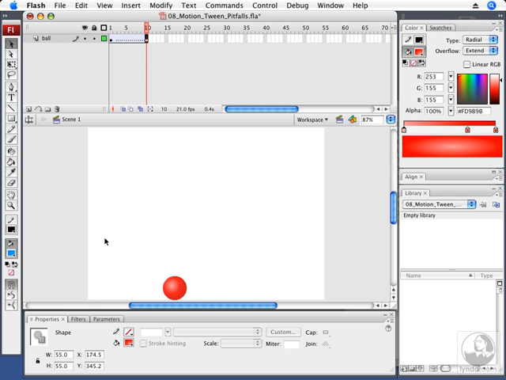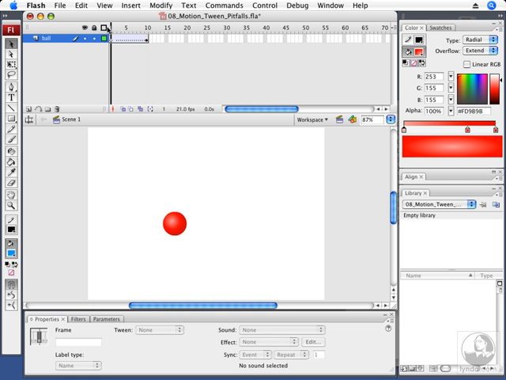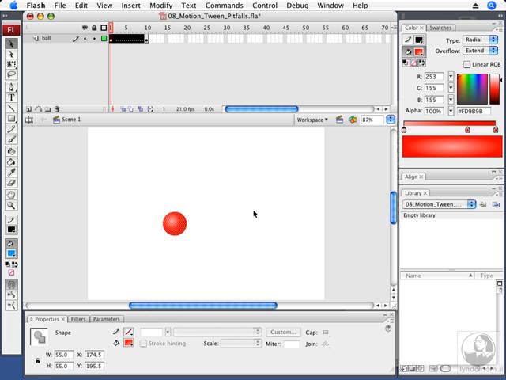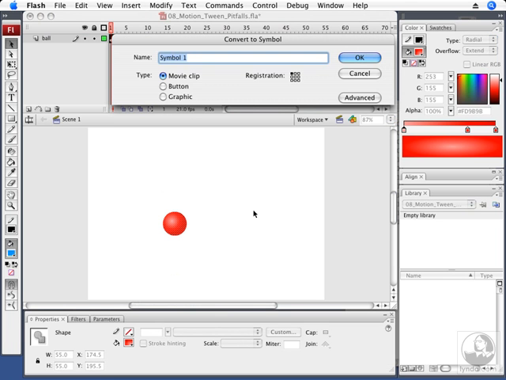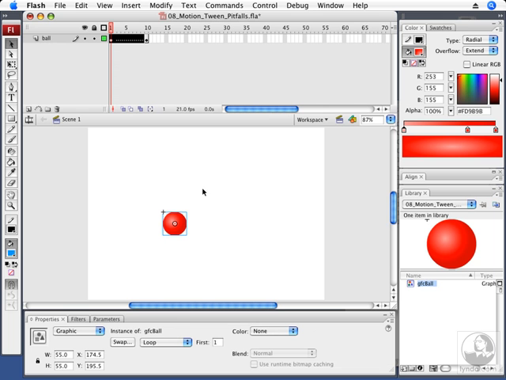The first thing you want to do is make sure the keyframes you're working with for your motion tween both contain just one symbol. So what I'm going to do is go to frame 1, select the ball on the stage, and convert it to a symbol. I'll do that using the keyboard shortcut F8. For the symbol type, I'll choose graphic. For the symbol name, I'll type GFC ball with a capital B. I'll choose top left registration and click OK. So now the ball on the stage is a graphic symbol.